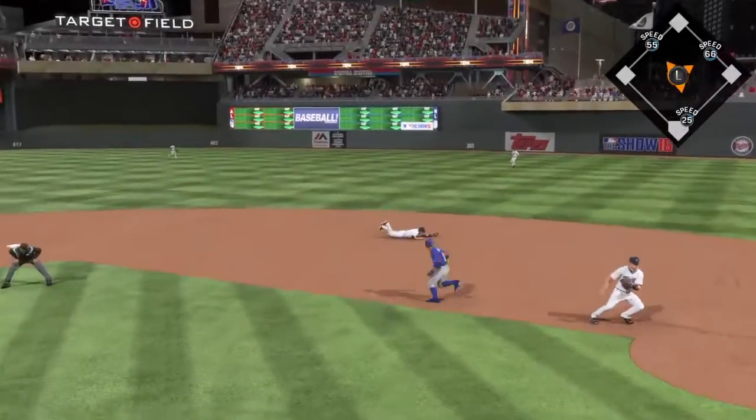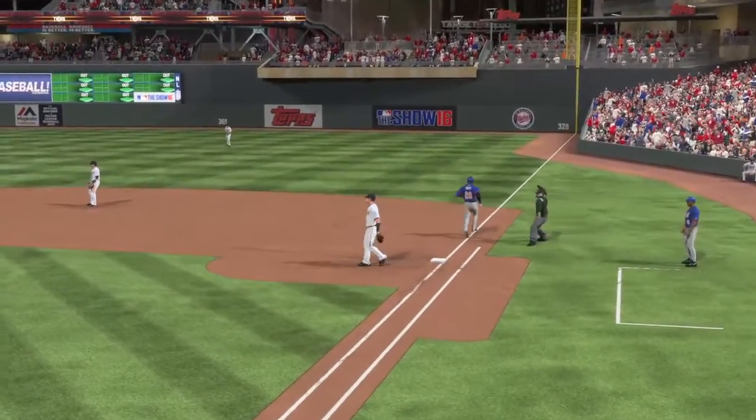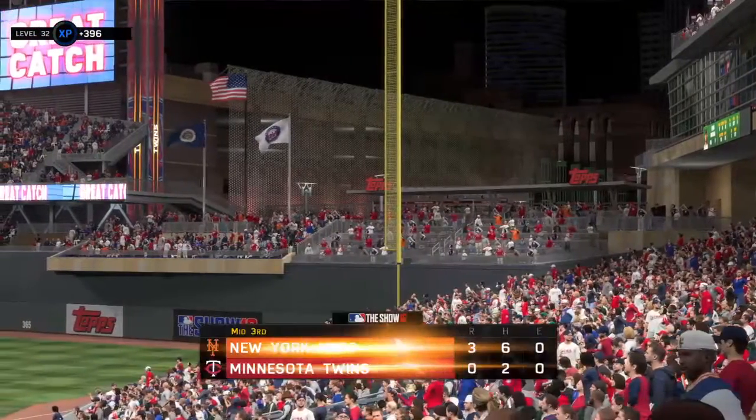Hit hard on the ground to second. Dozier with a great stop. The second for one. On to first as they get the double play to get him out of the inning.